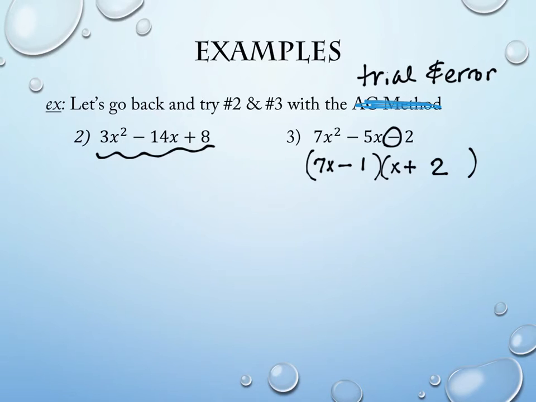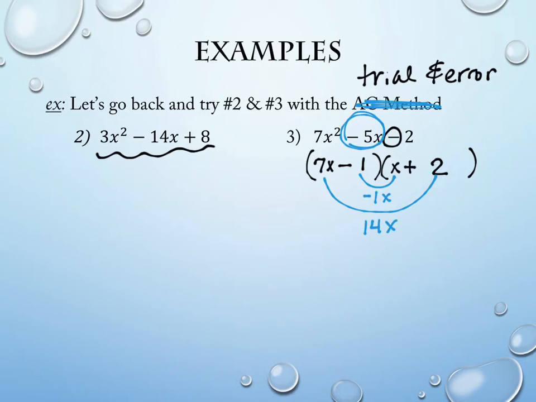All right, so let's check and see. We have to do the check step, right? We do the inside and we do the outside. So the inside is -1x. The outside is 14x. And the question is whether or not it gives me -5x in the middle. And it didn't. So there's only 2 decisions we made. We made one decision where we put the positive and the negative, and we made one decision where we put the 1 and the 2. I need to change one of those things. Do you want to change the signs or change the numbers? Just pick one. Oh, change the numbers. Change the numbers, all right.